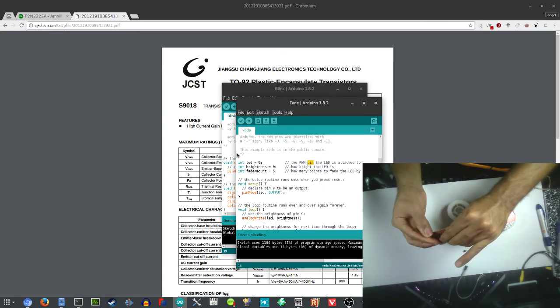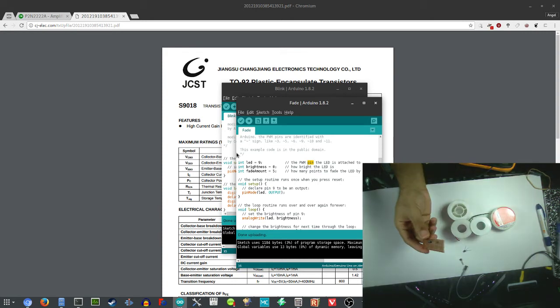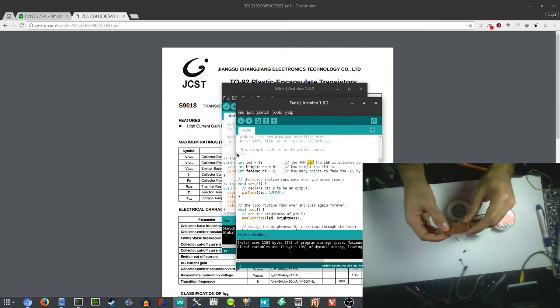I'm gonna split it as much as possible, so the leads can have some room. So how many pins do we have in between? We have 8. We have 3.